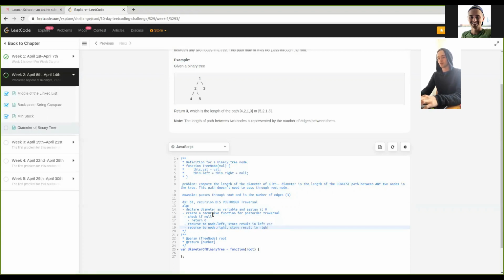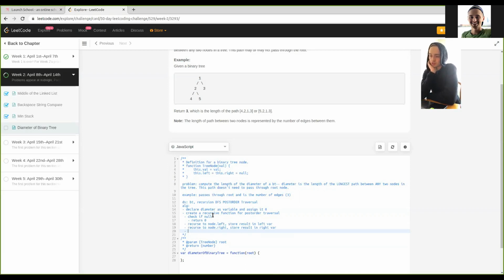Now we want to compute the diameter. Well, we need this recursive function to return something other than 0. Right now, it'll only return 0, which will make the diameter always 0. So we need to return, I guess, the number of edges we're at, like the current number of edges from the root node.